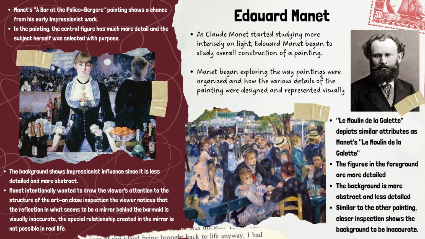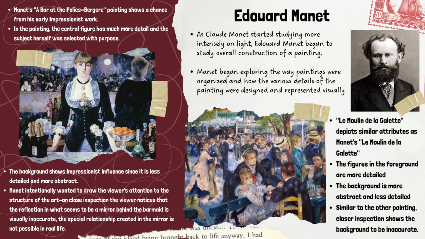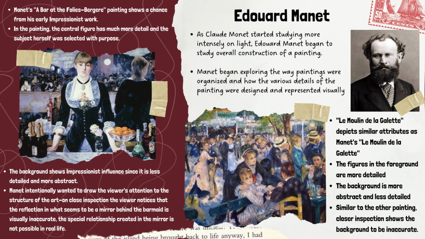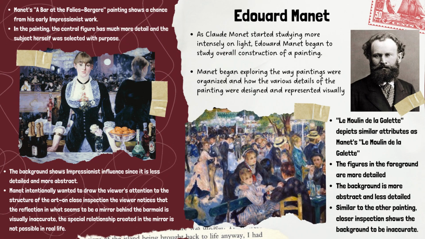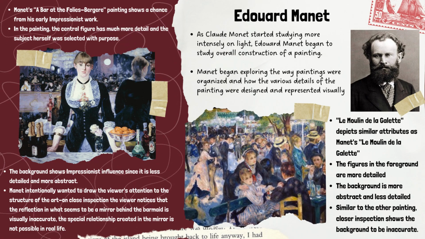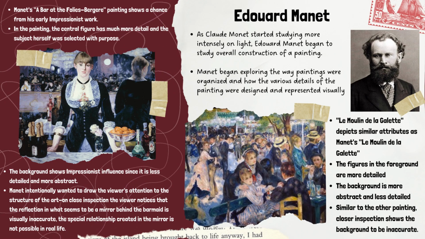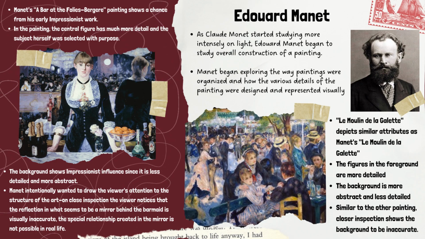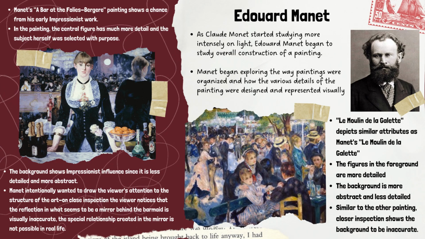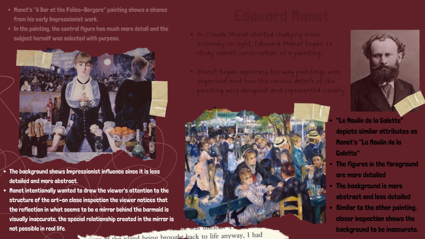And then as we look towards the background, we start to lose that detail rather quickly. We can kind of guess there's people sitting behind her. We see some chandeliers hanging from the ceiling in the background, but there's not a lot of detail. We're using again the real life experiences to make what we're seeing make sense based on the shapes and forms that we see. So Manet started with that full Impressionist style, and then he kind of branched off into his own almost form of Impressionism, where we had a detailed central figure and a more undetailed background.